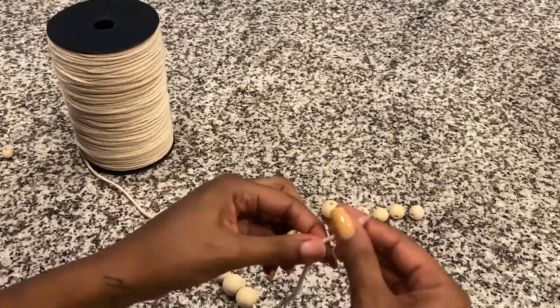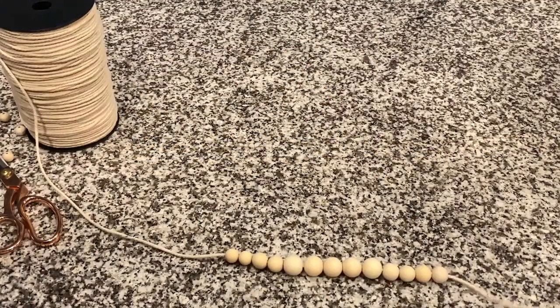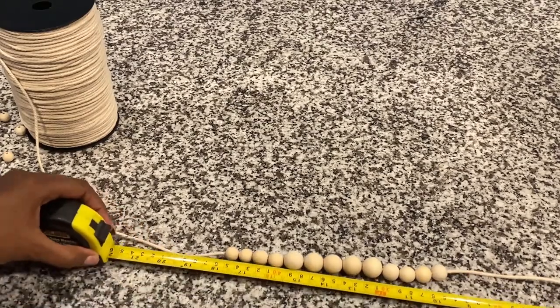So I'm stringing these beads on. Once I get them all on, we are going to cut the cord to length. You can do this first, but I did it after. I'm cutting my length of cord to about 22 inches.